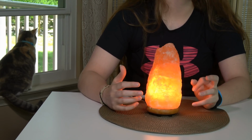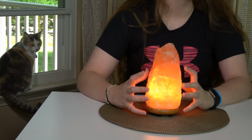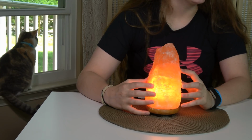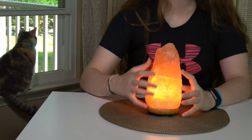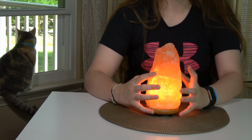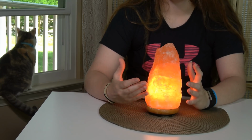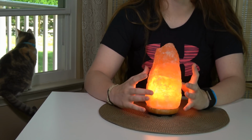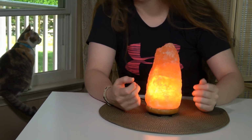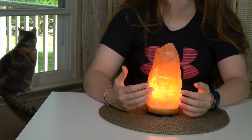These salt crystals are hand mined in the Himalayan Mountains, and these are handcrafted for uniqueness. The rough design in the pink surface combined together to make this beautiful lamp, and what I love about it is the color, because you don't really see a nice bright pinkish orange color like this in a lot of things.